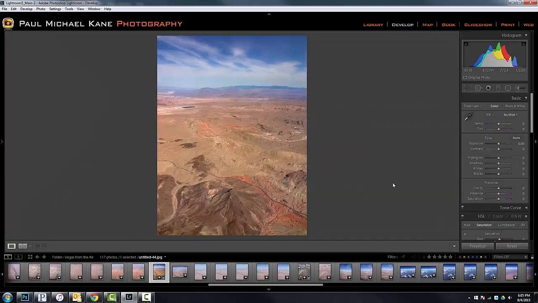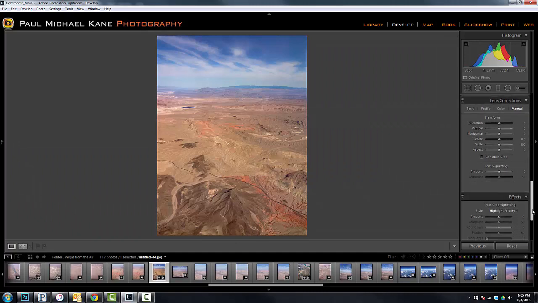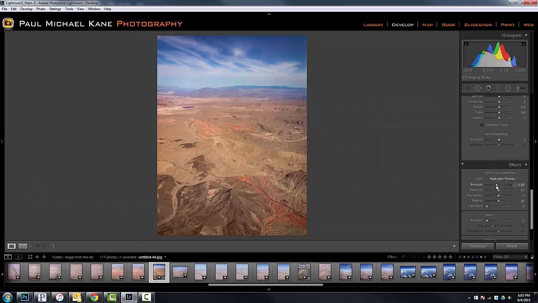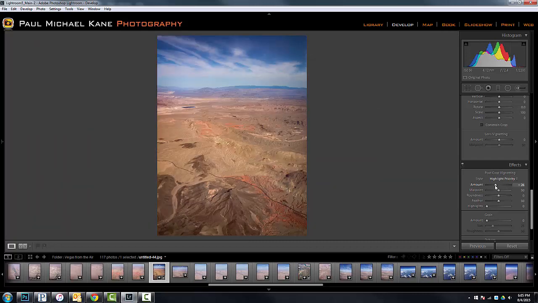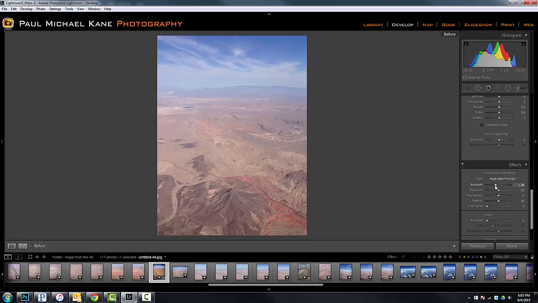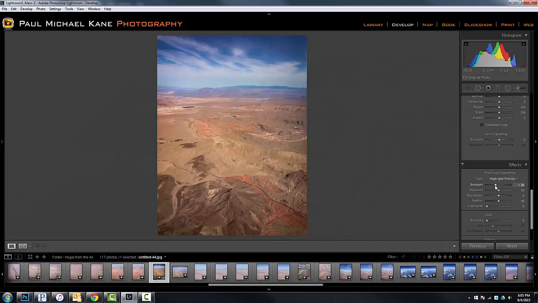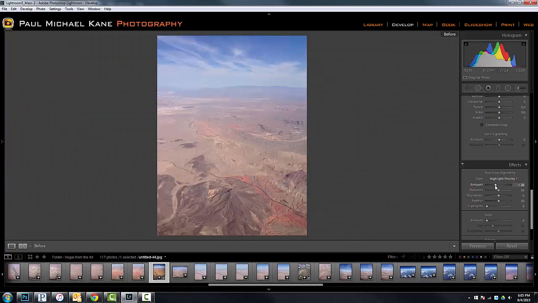And then to add to that, I will drop in a vignette just to lead our eye in just a little bit more. Go from here to here. This is a before and after. So underneath your backspace key, there's that backslash key. That's a before and after, which is just really, really nice.